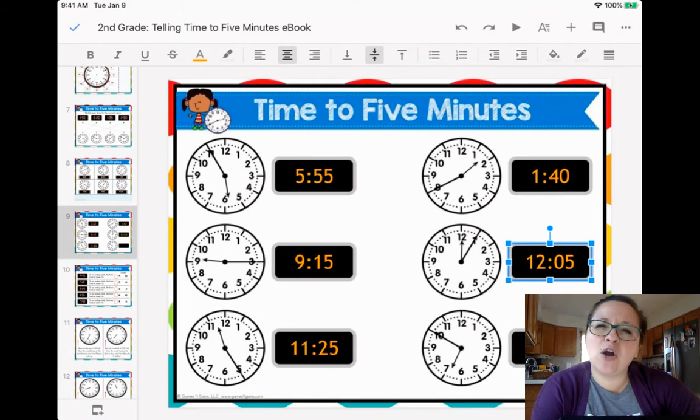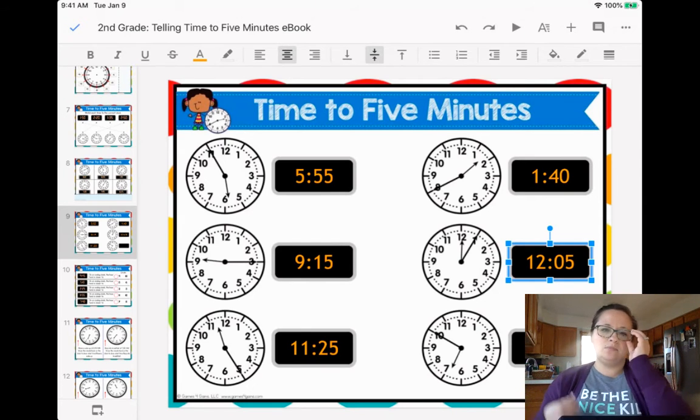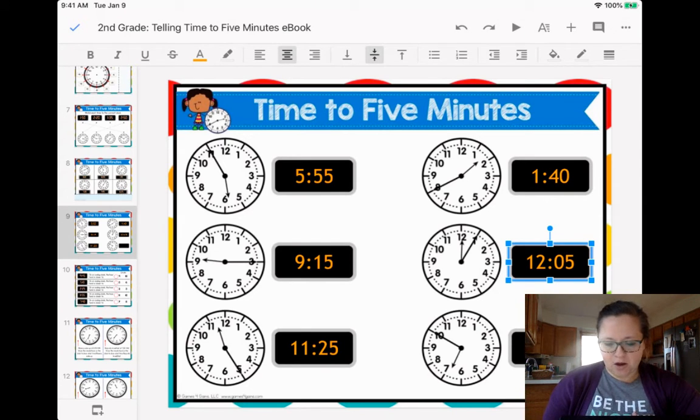12:05. Sometimes people say 0 for 0 because you don't say 12:05 usually. Usually you would tell someone, oh, it's 12:05. All right, last one. In between the 6 and the 7, 6. The minute hand, in 10 minutes, it'll be 7. So it's 6:50.